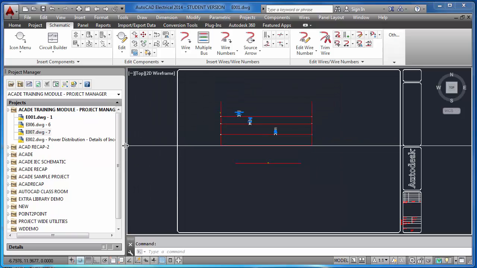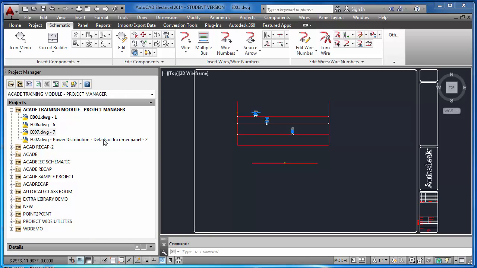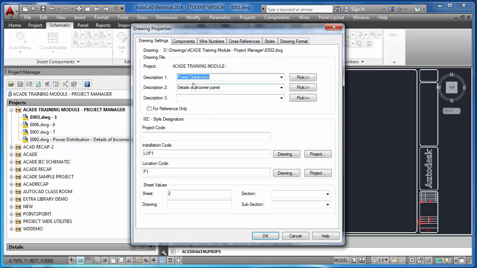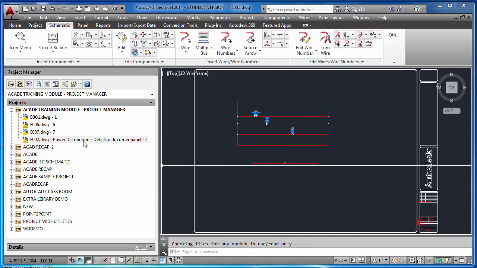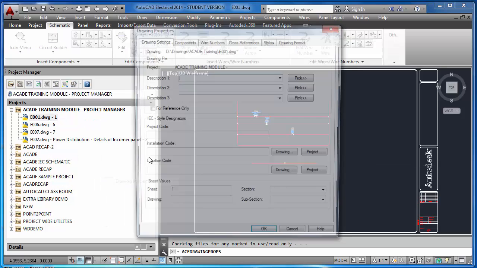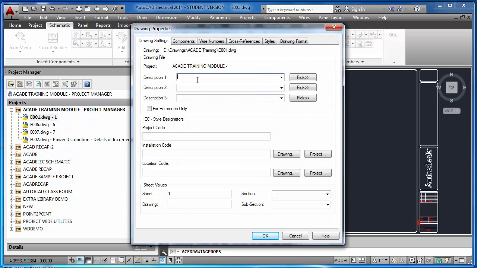Now you must remember, for one sheet I have given all the details. Do you remember here, power distribution details of incomer panel? That detail is here now. So that is the advantage of giving descriptions for individual drawings. You can identify.